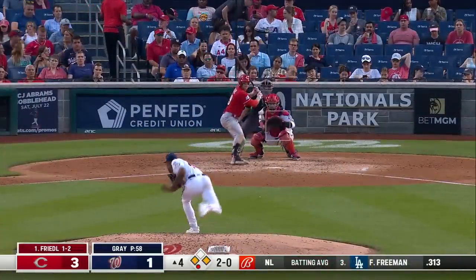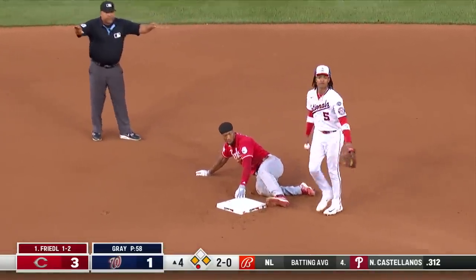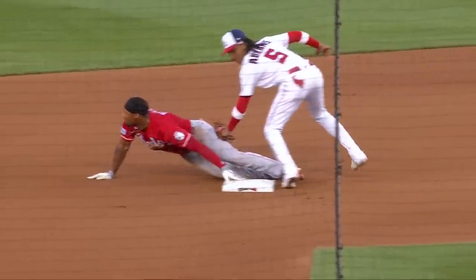He goes 2-0. Called strike, throw down, head first slide. Got it, he's safe. That's 7 steals for Benson. The Reds are now 8-for-9 on the series.